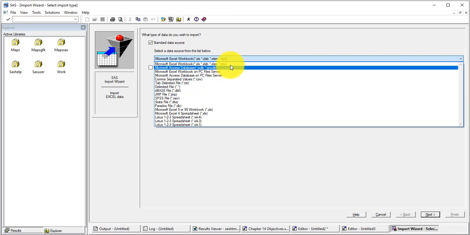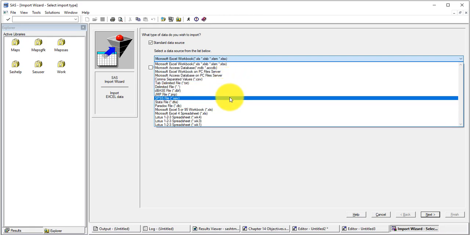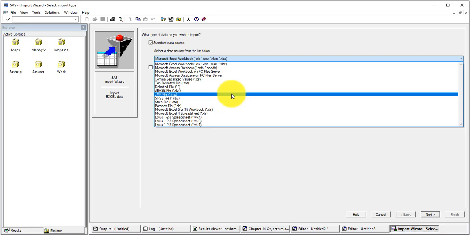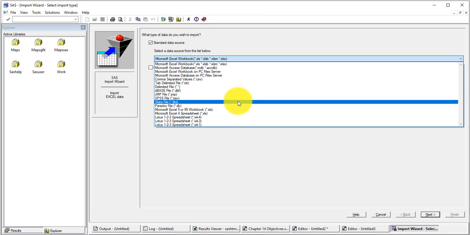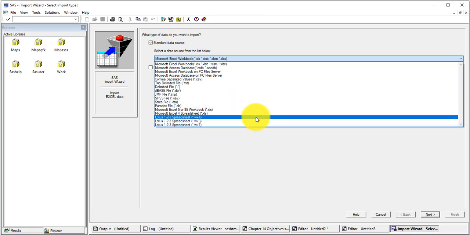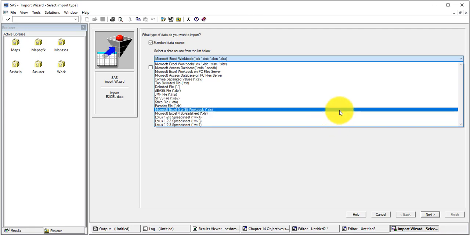We have several different releases of Excel, Microsoft Access, SPSS is another popular statistical software. JMP is another SAS product, quite a bit different from what we're looking at. DBase files, Stata is another statistical software, so you can see all these different options in here that are not just SAS files but generated by other software.